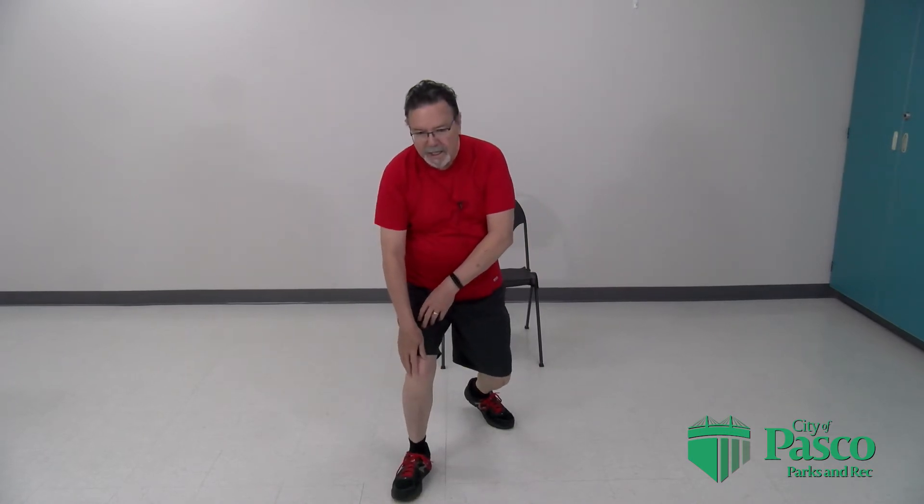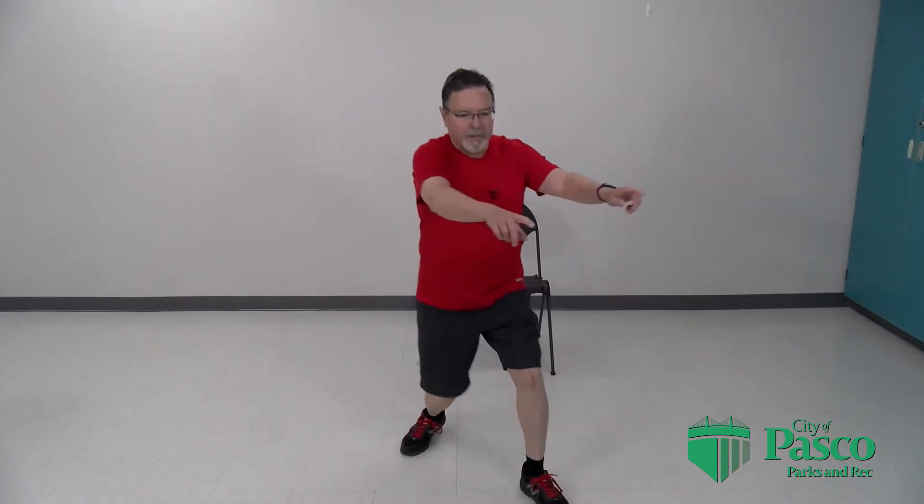Now let's do some lunges, just go like so. You can use the arms or not. The idea is you're working the knee that's bending. Our knees are old enough that they don't want to bend all the way with the load on them anymore — it's just not the right thing to do. But this gives you a little bit of a knee bend. If you're younger and stronger, you can get this knee closer to the floor. It's just a matter of what works for you.